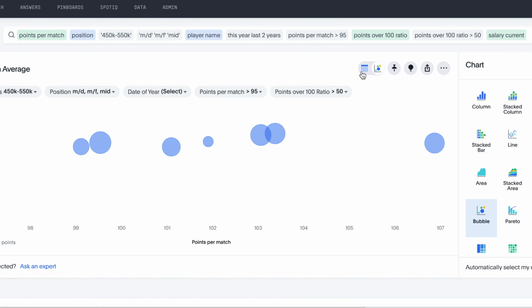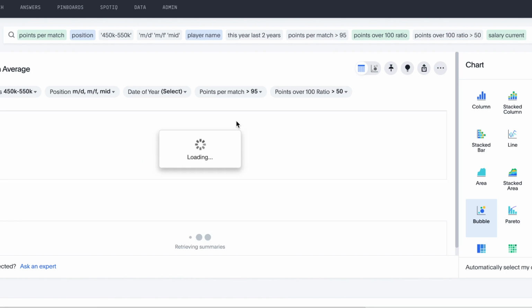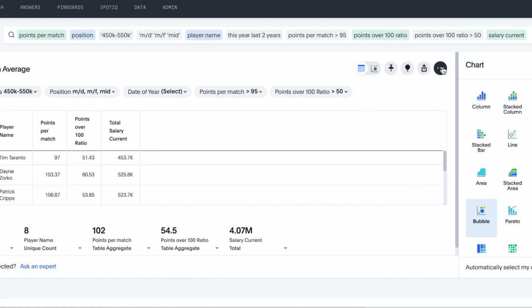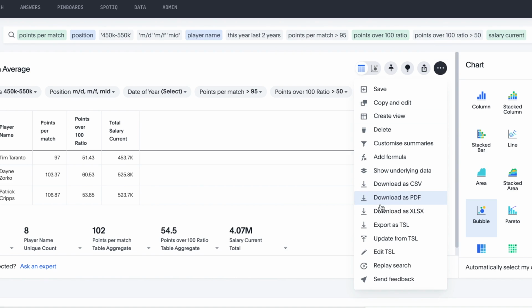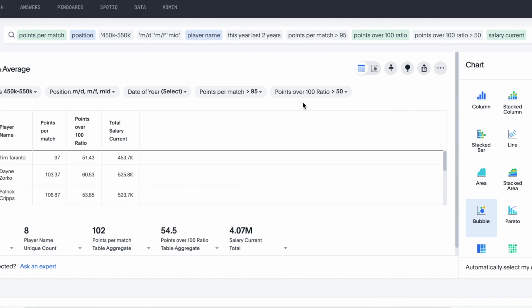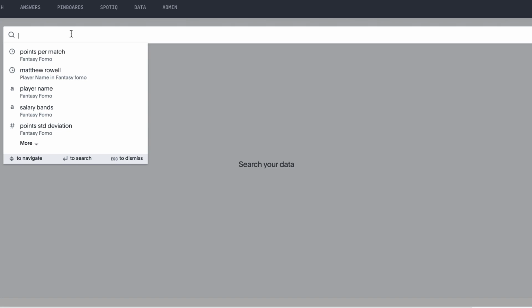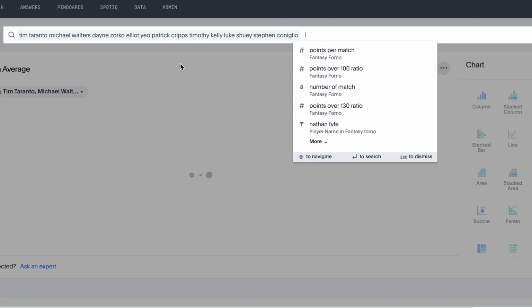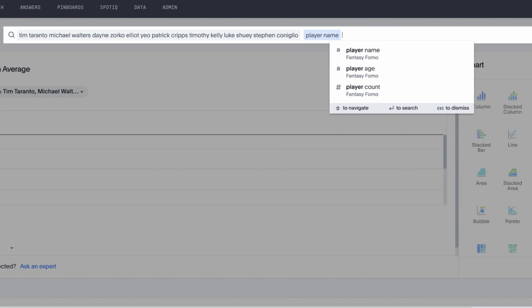So what I want to do just quickly is have a quick look at where these players are in their career and where this could be of interest. We want to have a breakout year from some of these players. I want to filter our result set down to those players that we've selected. I want to have a look at the individual player names. So I'll just put this in.